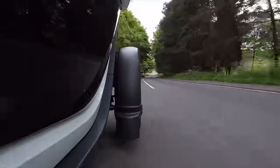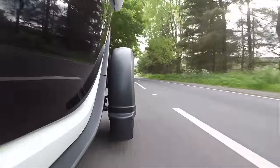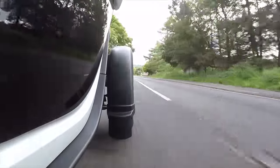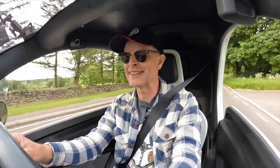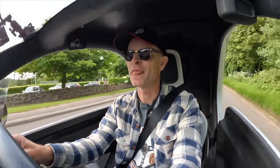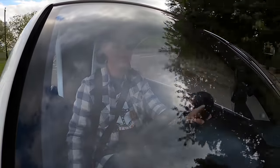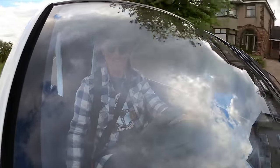Now, I've done a few heavy starts in this thing. And being rear-wheel drive, you can actually enjoy the bit of a spurt of speed and feel it getting away. It's great fun. But I've knocked 10 miles of range off during filming. And we've not been 10 miles, that is for sure. Given it's only had about 30 miles of range to start with, this will be a relatively short test drive.